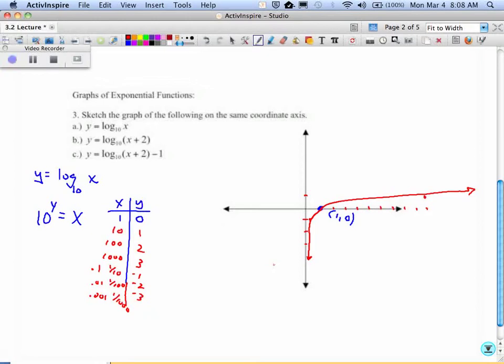So I'll circle this one in red. I'll do this one in green. So y equals log base 10 of x plus 2. What are we doing to the graph if I put x plus 2 in it? Shift everything to the left 2. So my intercept now would come over here, and that will be negative 1, 0.